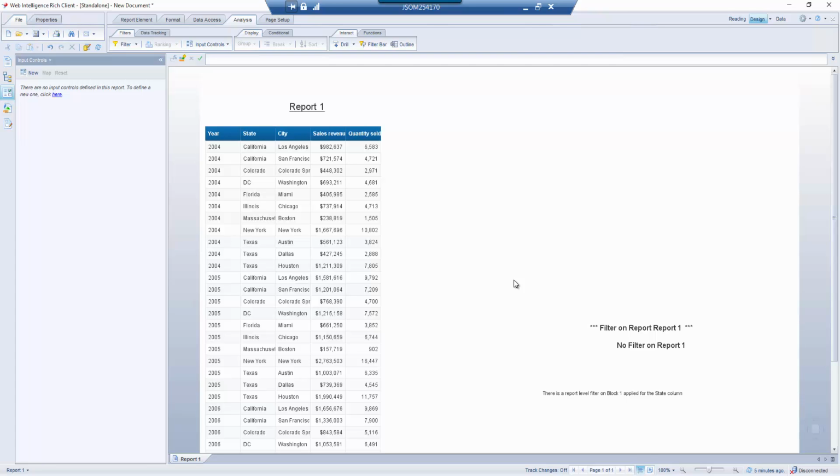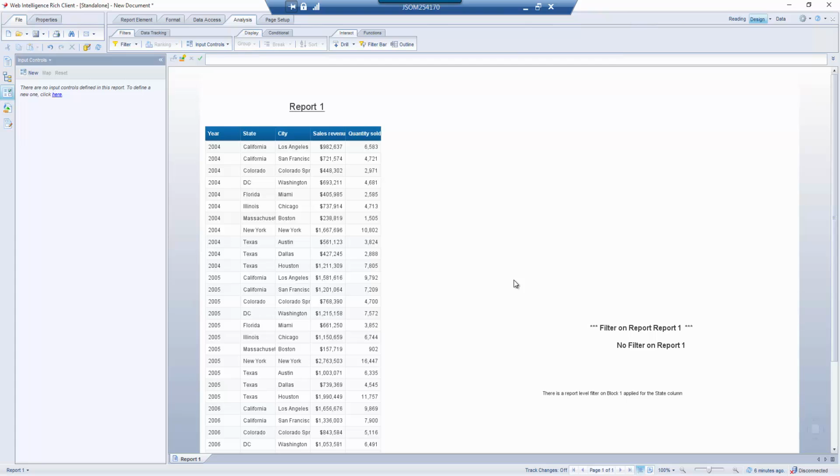Imagine that you have a report for countrywide sales, and you are a senior VP who has to look at the entire picture at once, right? If you have to look at the entire picture at once, you cannot filter at the query level.